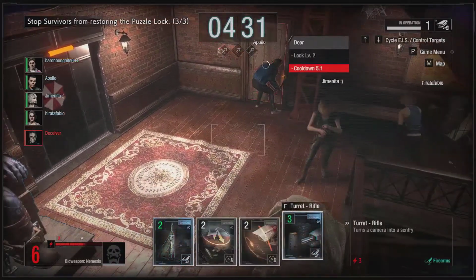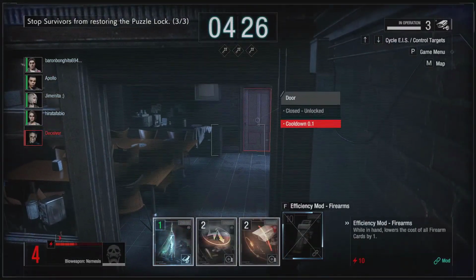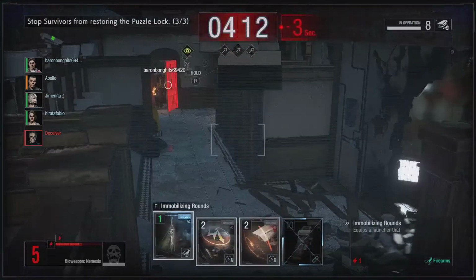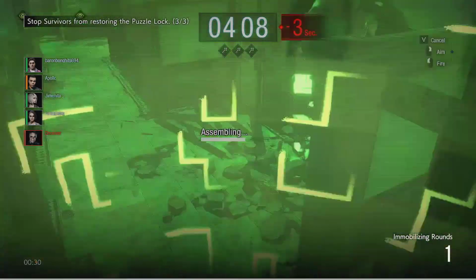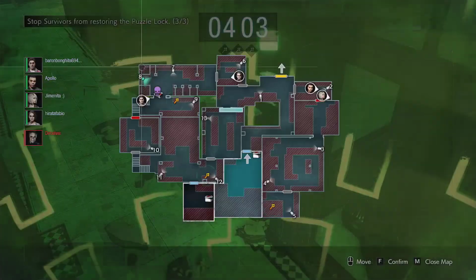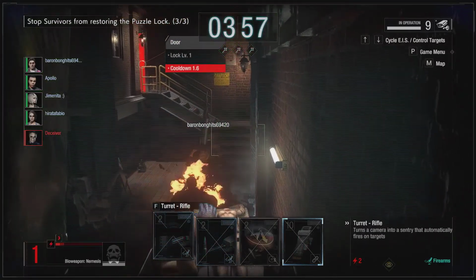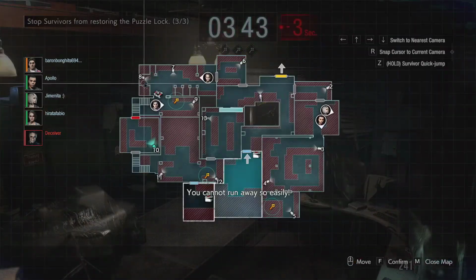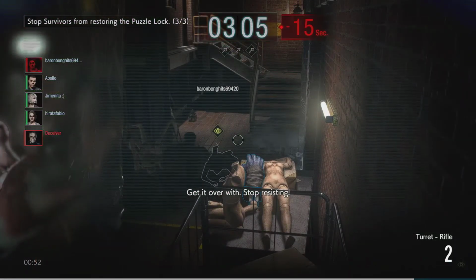I love the air shot, it's just funny. Go ahead and put in that turret. I got my firearms mod. So now all my firearms are going to cost virtually nothing. Let's do this. I think I caught him, but I'm not 100% on that. Come on. Get a couple shots in on him. Oh, he's down. Nice.